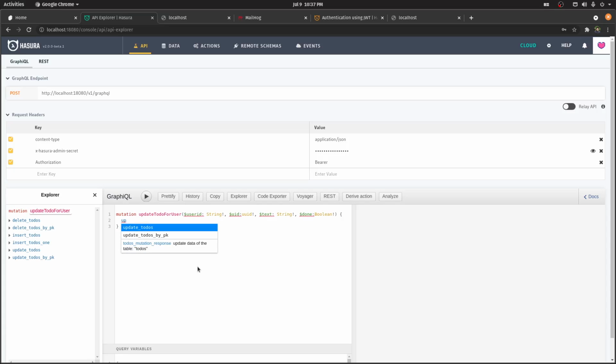So update to-dos where, okay, so it will be having two fields, where and set.